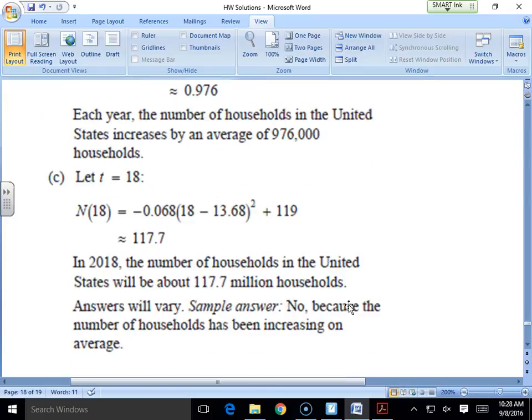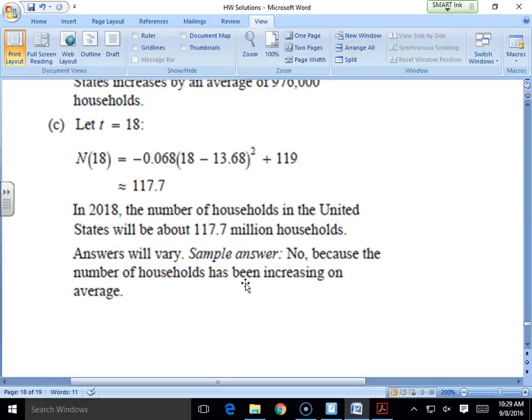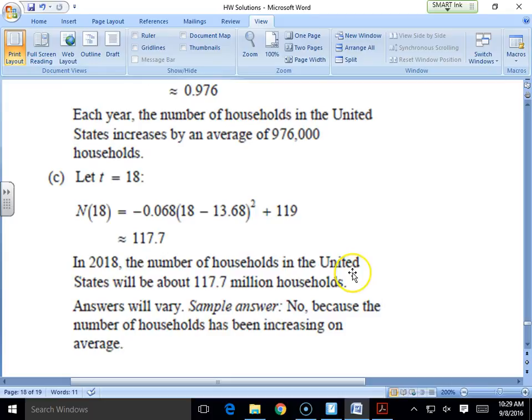And letter C, based on the problem, it was just basically asking in 2018, which we plug in. Remember how many years after 2000? That's weird. Don't plug in this big number. Plug in the 18 only. Plug in chunk. Measured in millions. They say, based on that 117.7 million, you could probably say no, but that was kind of a judgment call, so that might be a little different based on you.